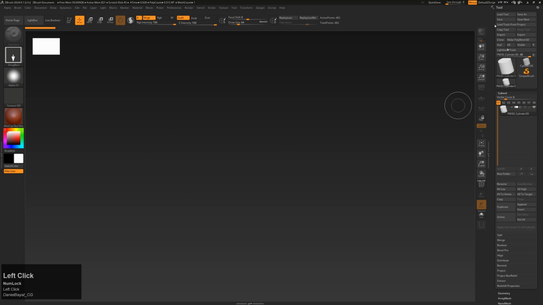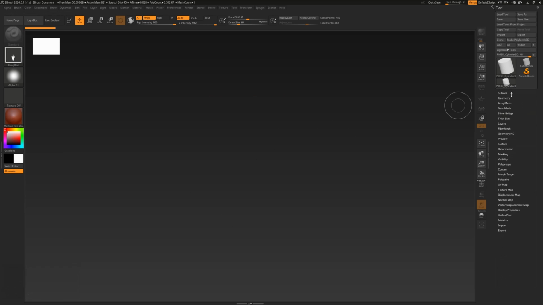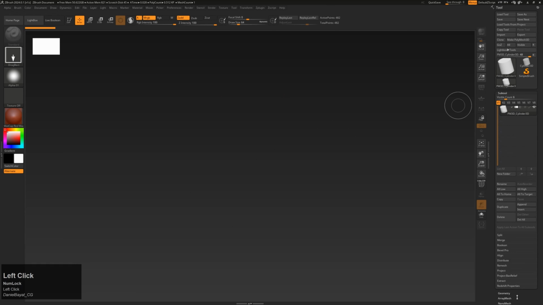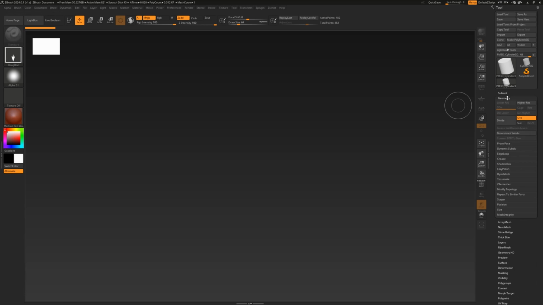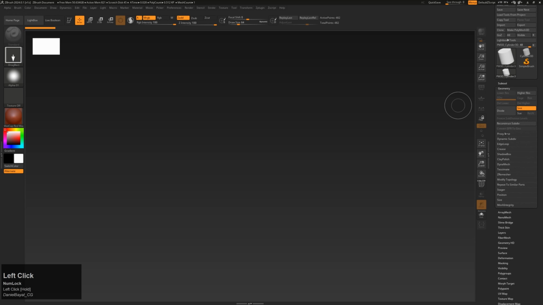So in this palette I have a lot of subpalettes, like subtool, which is most important, and you will work with these subpalettes a lot. Subtools, geometry as well it's a very important thing to work, and I will explain you the subpalettes in geometry, like Dynamesh or ZRemesher, or modify topology. Just I want to skip it to the future lessons.